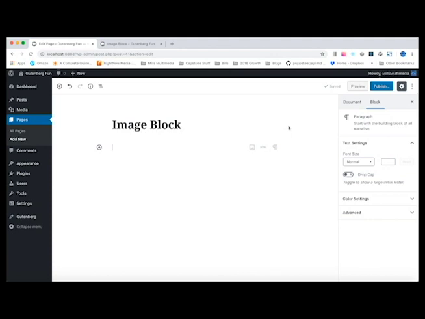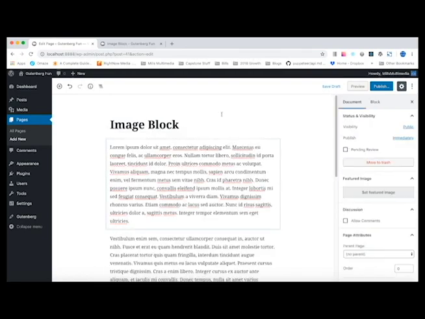We can add an image to a page. We can resize it how we want. But what about interaction with other things on the page? I am going to copy a little bit of text here, and I'm going to start by adding just a basic paragraph block and pasting that in. Now, to learn more about the paragraph blocks, just make sure you watch my other video on the paragraph block. It's got a lot of options.